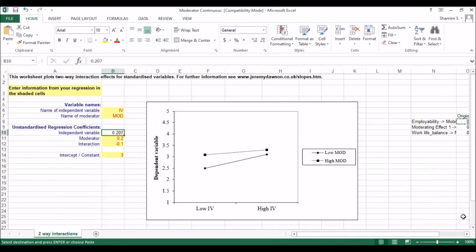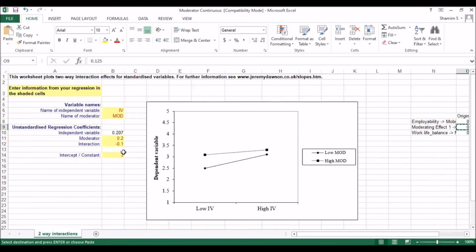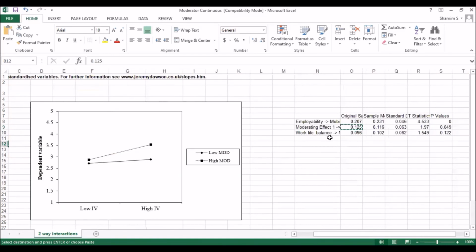Okay, then you have moderating effect, this is the interaction, and then you have work-life balance, this is the moderator variable.